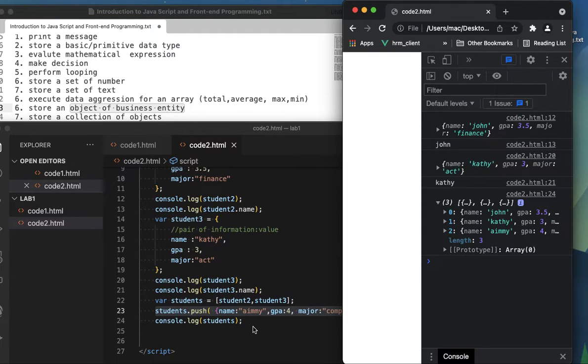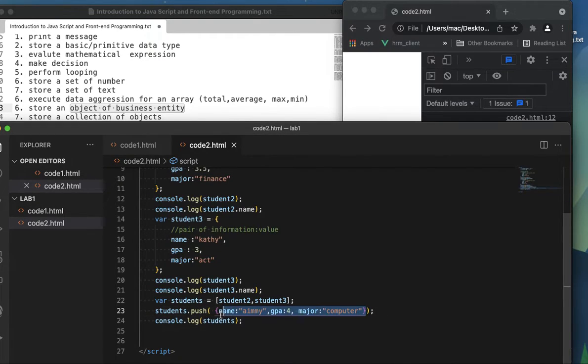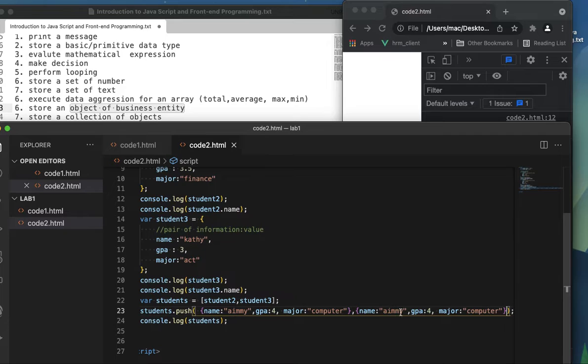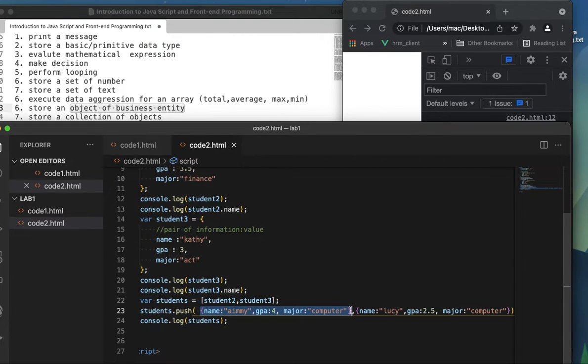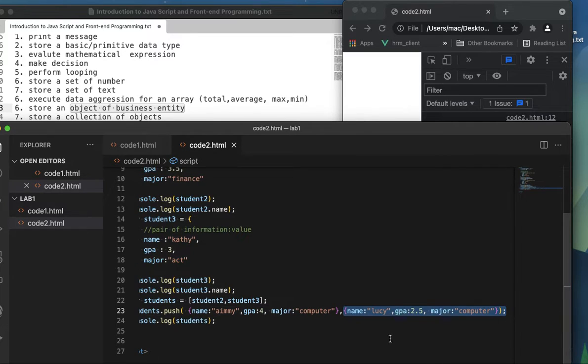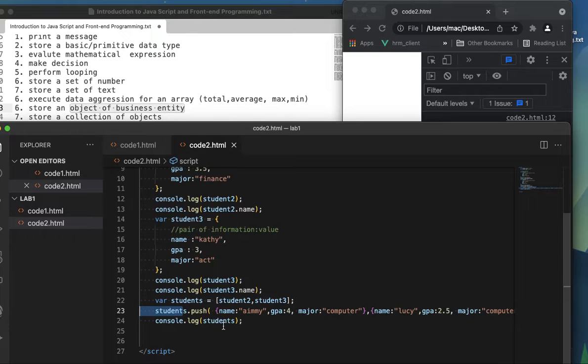Okay. You can also add different objects at the same time. For example, you can just use positional input parameters to add another one in sequence. So therefore, instead of Amy, I can say Lucy. And let's say we change these a little bit for the computer as well. Therefore, you can see we got 4 different objects. So that means you can keep adding in sequence in terms of the input parameter here as well, and separate them by comma. Keep in mind that push is available because this variable is a collection.